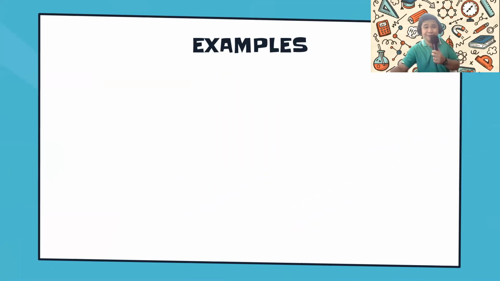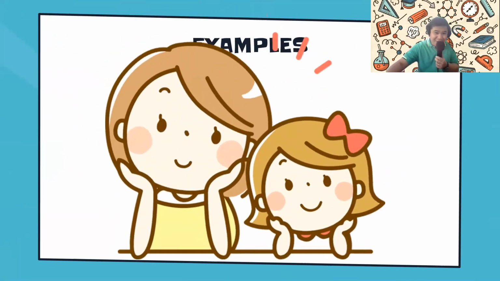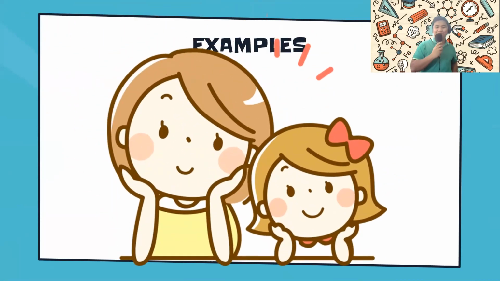But it's not just the father and the son. There's also a mother and a daughter. Now, look at this cute picture. Let's look at the mother and let's look at the daughter. The mother has two rosy cheeks here and here. Do you see it? And now let's look at the daughter. The daughter also has two rosy cheeks. That means she probably inherited it from her mother.